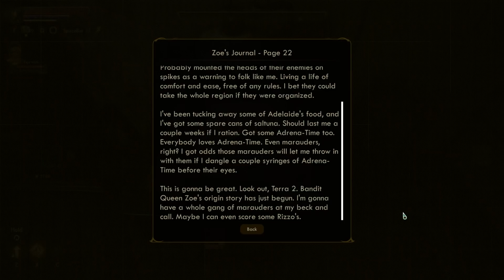I've been tucking away some of Adelaide's food, and I've got some spare cans of Saltuna. Should last me a couple weeks if I ration. Got some adrenal time too. Everybody loves adrenal time, even marauders, right? I got odds those marauders will let me throw in with them if I dangle a couple syringes of adrenal time before their eyes. This is gonna be great. Look out, Terra 2. Bandit Queen Zoe's origin story has just begun. I'm gonna have a whole gang of marauders at my back, at beck and call. Maybe I can even score some Rizzos. Oh no.